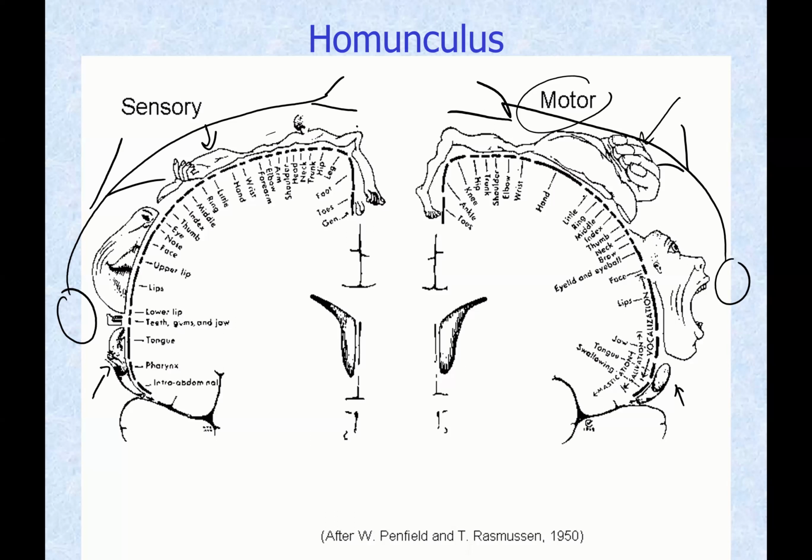Then there's another point. This precentral gyrus and postcentral gyrus, the primary motor and sensory areas, are on the lateral surface of the brain, and then a very small part goes onto the medial surface of the cerebral hemisphere. If you take a mid-sagittal section and look from that side, you will see this on the medial aspect of the brain. So the lower limb, especially the foot area, of both the motor and sensory homunculus is actually represented by the sensory and motor cortices on the medial aspect of the brain. Remember that point. If you get a lesion in this area, you will get sensory and motor effects on the feet.